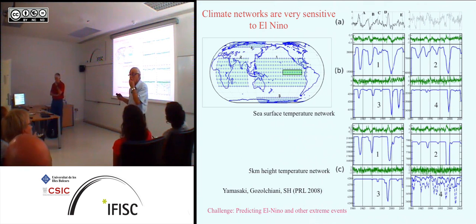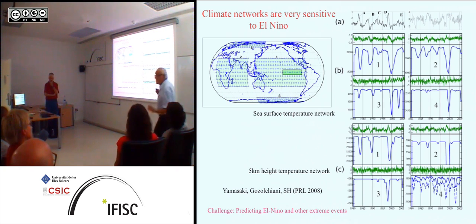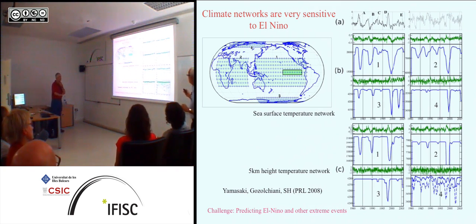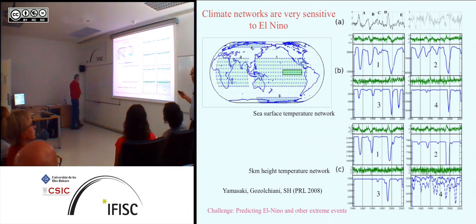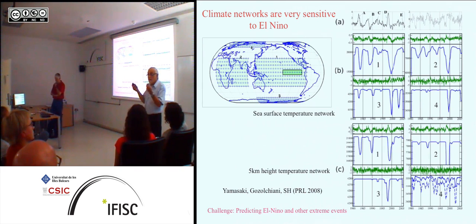My question was more regarding this cascading process. Because I didn't mention. Here I showed only, I didn't show the cascading, I showed only the falling of the network. So it means the network was strong here, and during El Niño it becomes less. And we didn't understand this. Why? Because we know El Niño affects all the world. So we realized that the links that are failing are the links that go inside the El Niño basin.